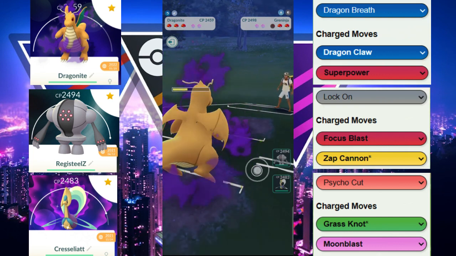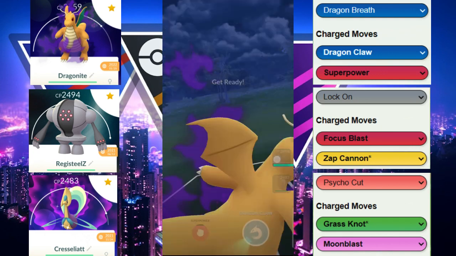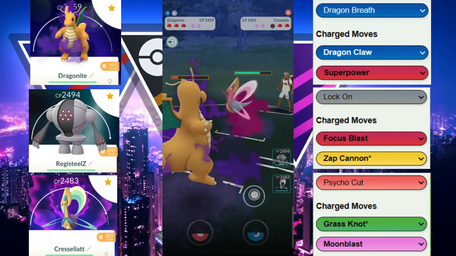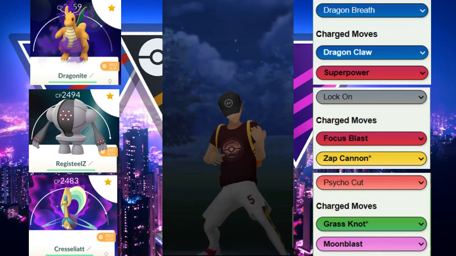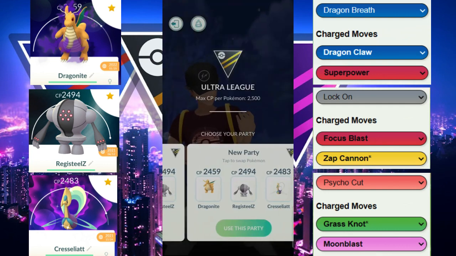Expecting a counter to this Dragonite, but let's see what it ends up being. It isn't a hard counter, so we decide to stay in. They do catch a Dragon Claw from our Dragonite here. And we're going to farm up a little bit, try to catch a move here. No catch, but we don't have to worry about any of the moves coming from this Cresselia because, once again, it's a really good counter to this Cresselia. So they know that, and that is GG's.